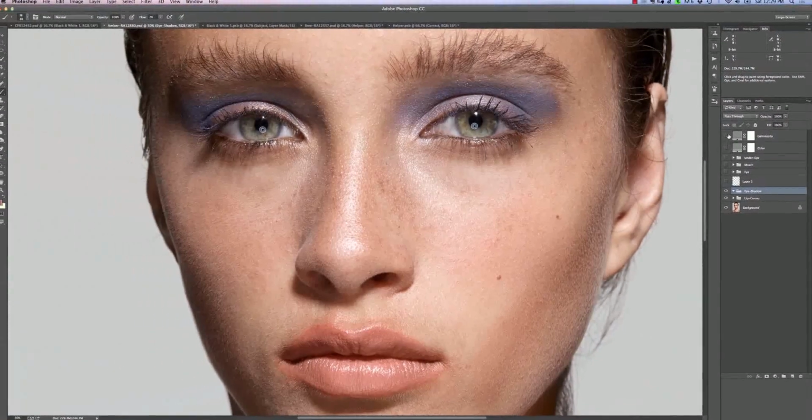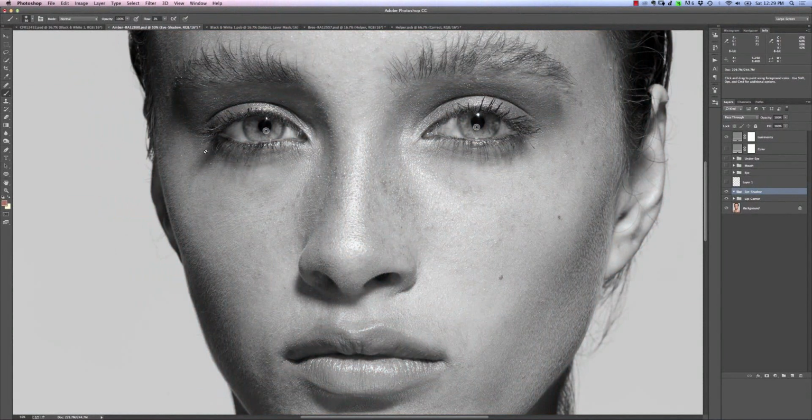So then we're going to grab our luminosity helper, and the first thing I want to fix here, because there is a luminosity issue, is the luminosity, because everything will play off of that. I don't know what color I need to correct yet until I correct the luminosity shift. So here we didn't really have a luminosity shift, it was purely color, and we could tell that through our little helper layer here. But in this case, we can see with our luminosity helper that there's definitely a shadow there. So let's address that first.